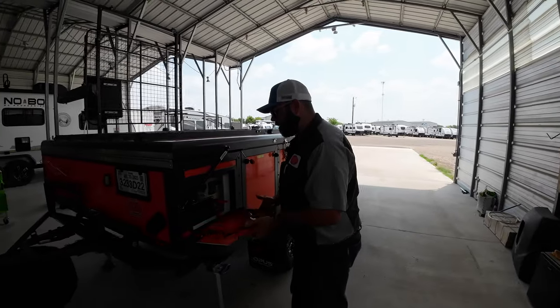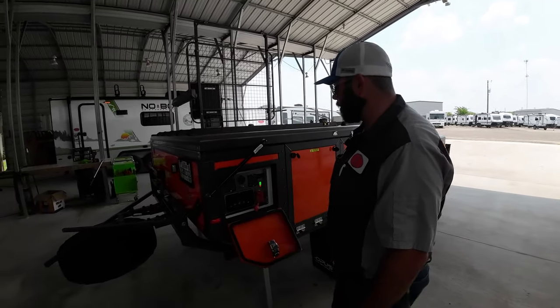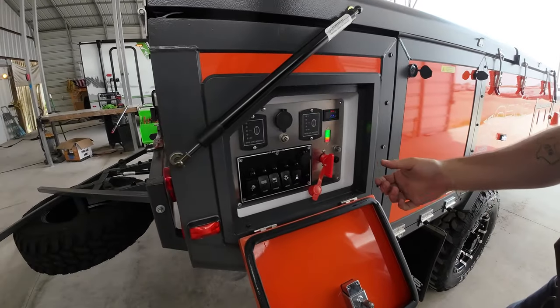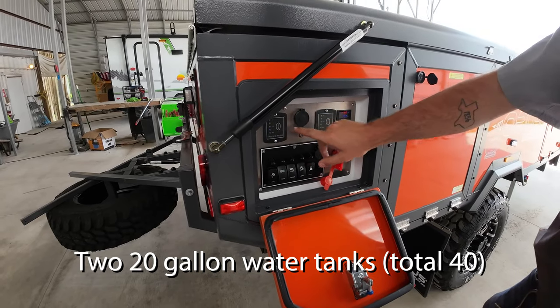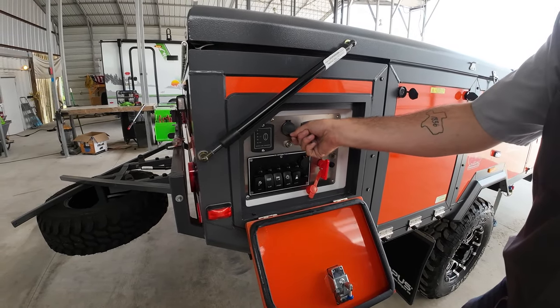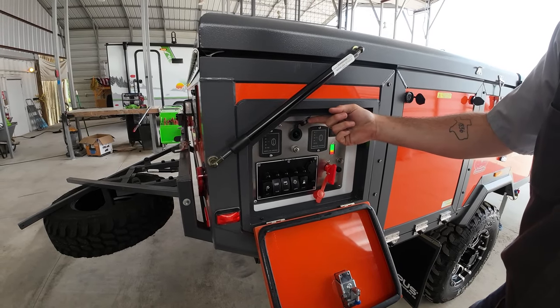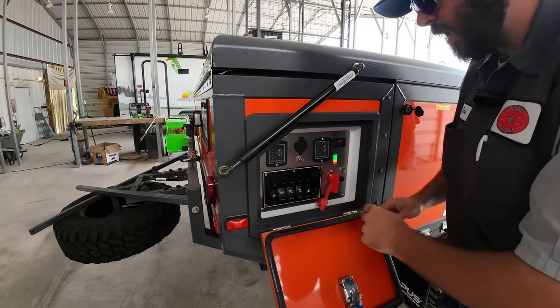And then this right here is going to be kind of the main heart of the Opus. So you turn this on, that turns the AC on. This is going to be for your back water tank. This will be for your front water tank. Located right behind here, you're going to have a 12 volt socket. This is the reset for this 12 volt socket.